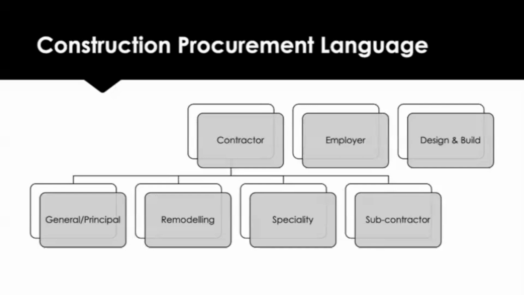So moving on to the next one, the employer. The employer is just a different way of calling you a buyer. So we don't tend to say buyer, supplier, we say contractor and employer. So the employer is your organisation, you're employing the contractor to do work for you. And design and build is responsible for designing the dwellings, but also building it. So we see that quite a lot in construction.